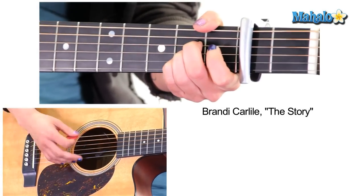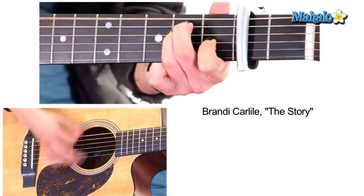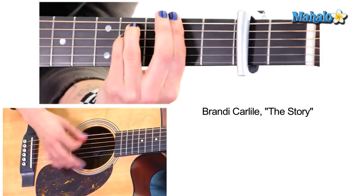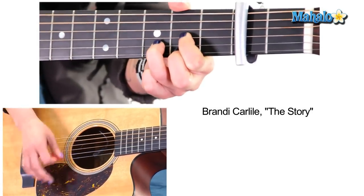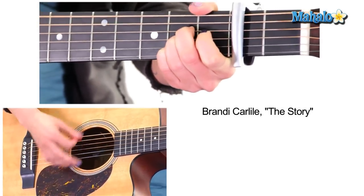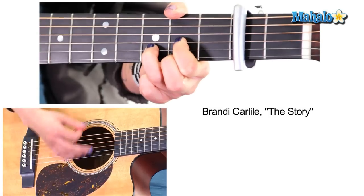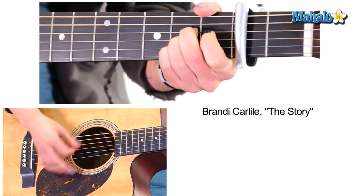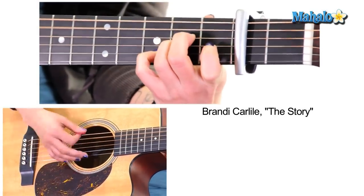So let's start. I'm going to attempt to sing — I'm so sorry, it's not going to be good. You're on the A, then you go to E, F sharp minor, now go to D. Now you're doing those quick changes: E, A, the E — 'and you got no one to tell them to, it's true.' A, E7 — 'was made for' — A, A sus four, A.